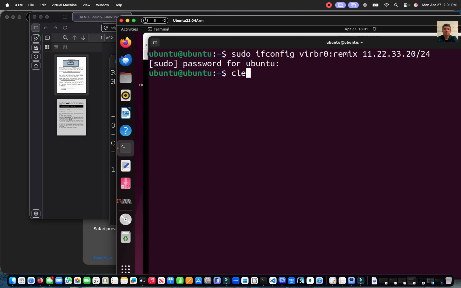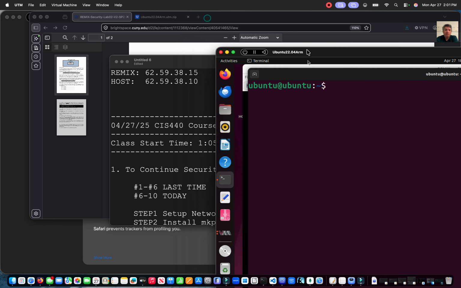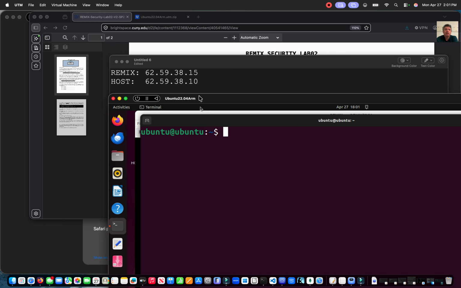Restart, and in the host, what is the network? Let's see. For the host, it's sudo ifconfig. The network name is virtual bridge 0. I'm gonna put remix, and the IP address is 62.59.38.